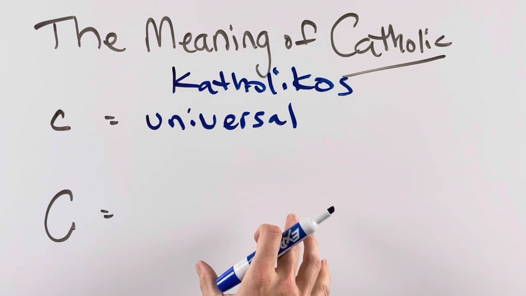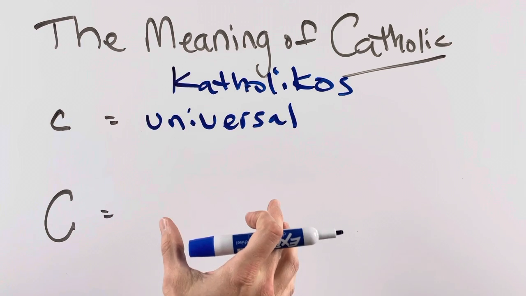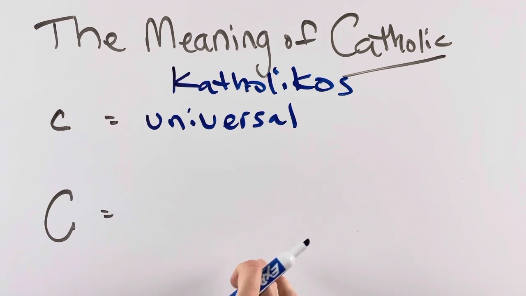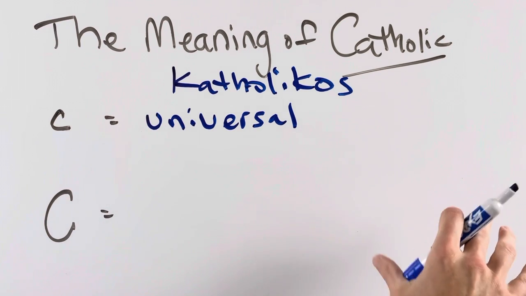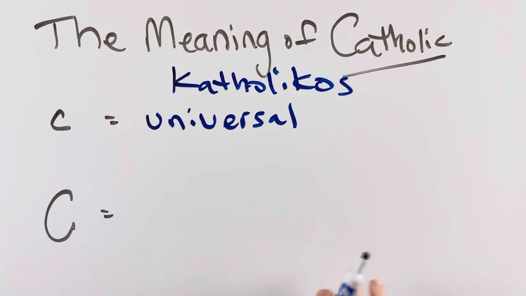So the Catholic Church was used by the early church fathers to refer to the true church versus some other churches that might have been started separate from the bishops, or other churches that were essentially heresies, or people that were Christians that were not believing in what the true church believed in, the apostolic church believed in.